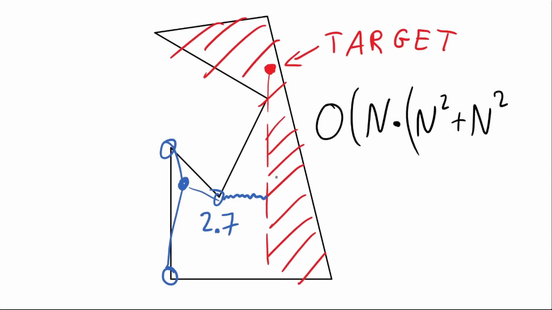For each of them, you will do the checks. So there are n segments. And for each of them, I need to check if it doesn't intersect anything from the input. Those are just black segments from the input. So that's simply n squared. If I'm not mistaken, we have in total n cubic time complexity. If this is later posted on YouTube, we will correct that in comments if that's not correct.